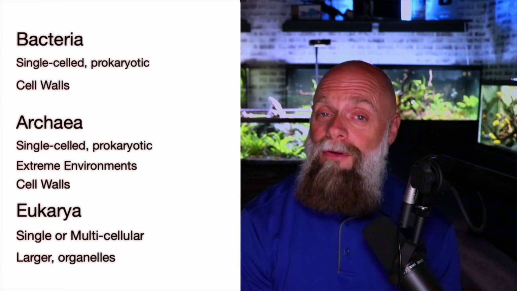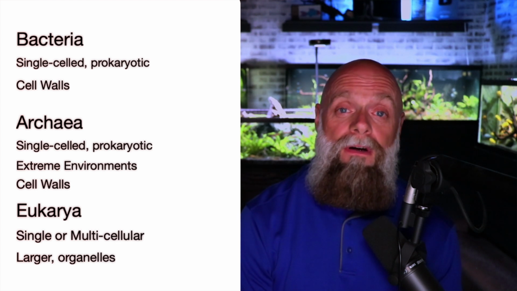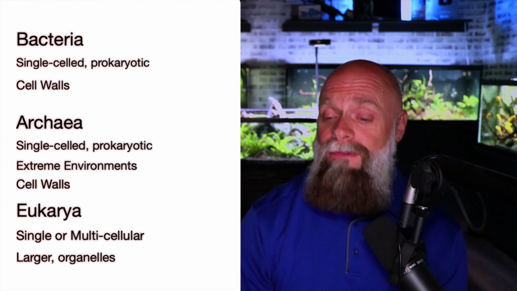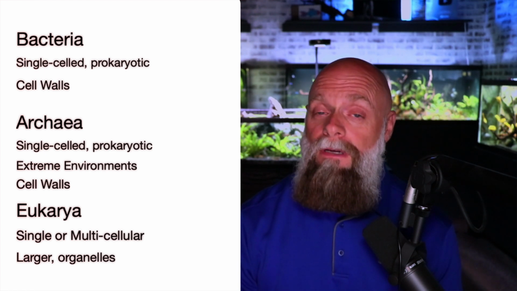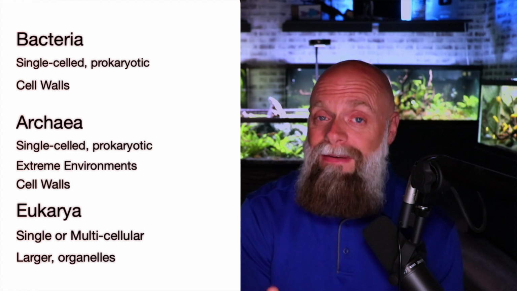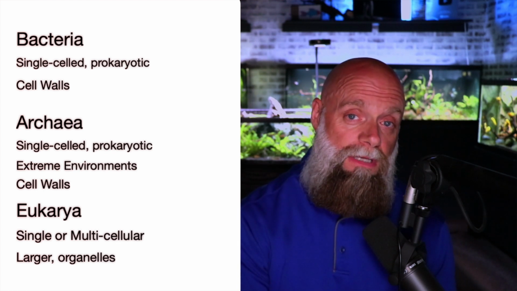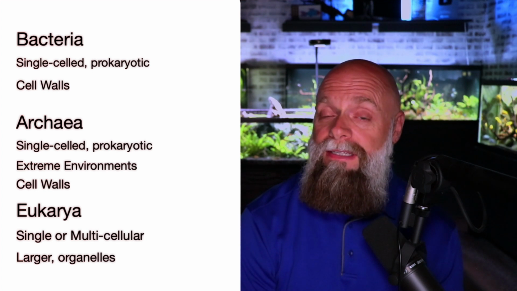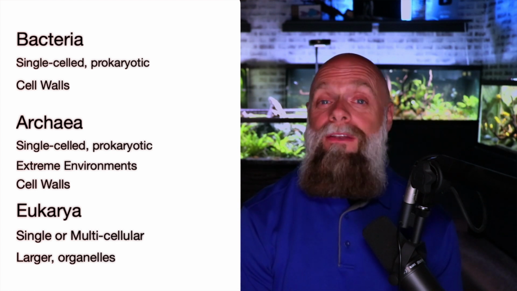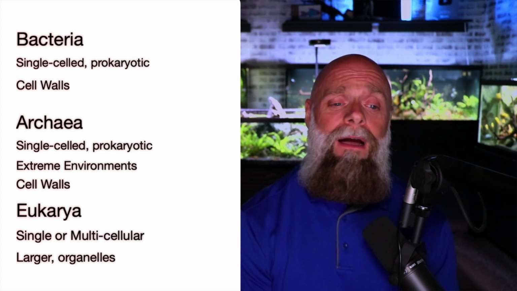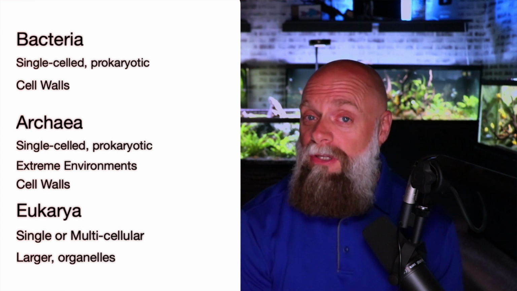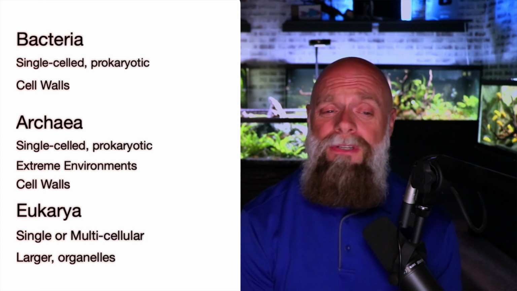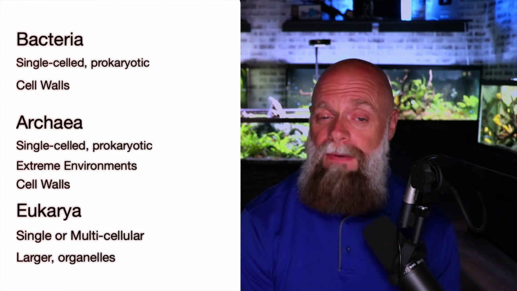The archaea is another domain. These are also single-celled, and they're also prokaryotic, meaning they lack a nucleus, they lack membrane-bound organelles. But what sets them apart from the bacteria is the fact that they live in extreme environments. When scientists first discovered these microbes, that's where they got their name. They thought they were archaic, the first life forms to ever exist. Turns out that's not exactly true. While they do live in extreme environments, they share a lot more similarities than originally thought with the eukarya, the group that we're going to be talking about next. They do have cell walls, but their cell walls look a little bit different when we compare them to bacteria.